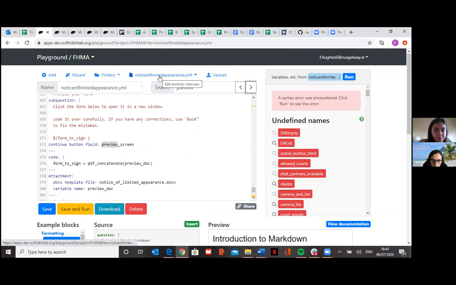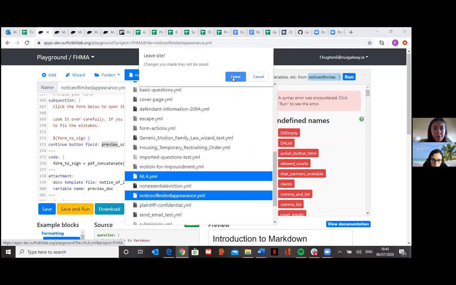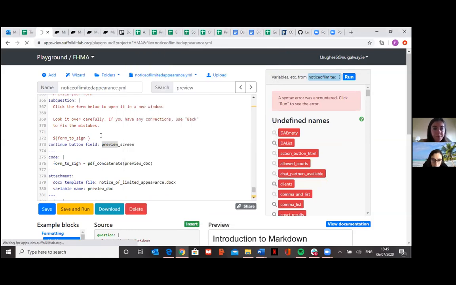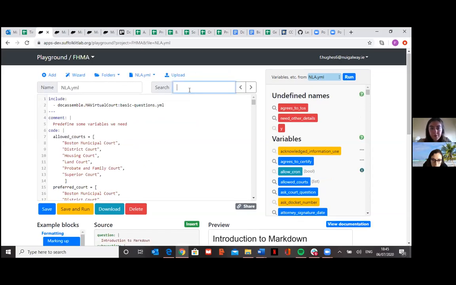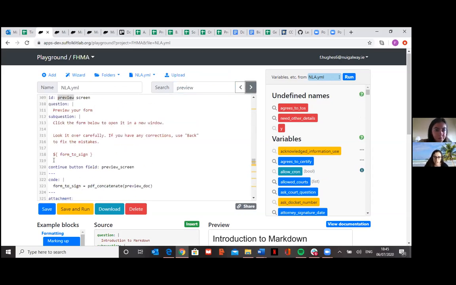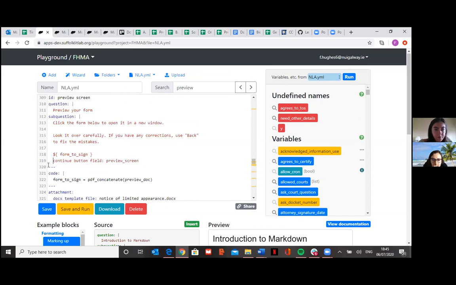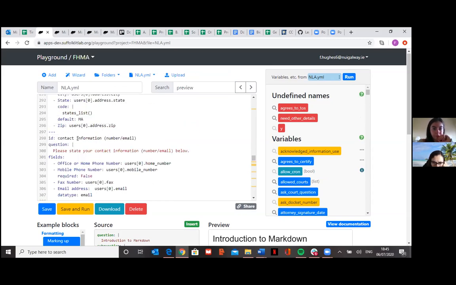Okay, so what I think we need to do is comment that one out, because of what we're adding in. Let's try this. Go back down to that part. Search form to sign, okay, this is it. So continue button field. Do it, enter, perfect. And then scroll up a little bit. You wrote this, right?